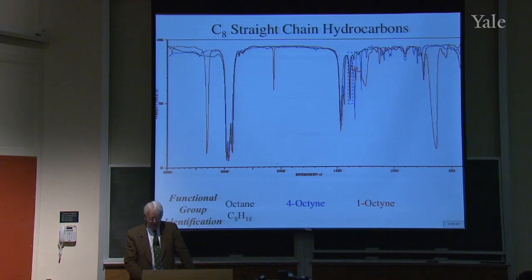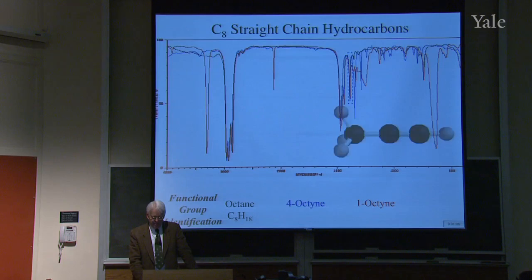That one, well, we'll see, just a second. And now look, that was 4-octyne. And now if we look at 1-octyne, a triple bond in a different position at the last 2 carbons, then we see exactly that same peak again, right? So all these things, octane, 4-octyne, 1-octyne, all have that sharp peak that's circled there, okay?